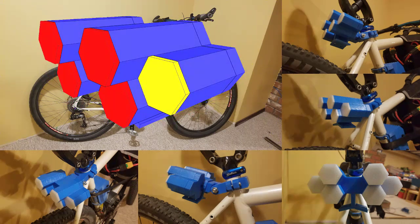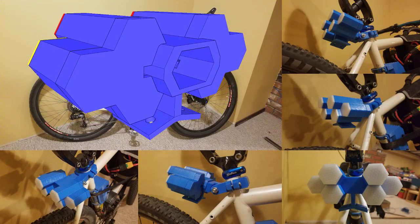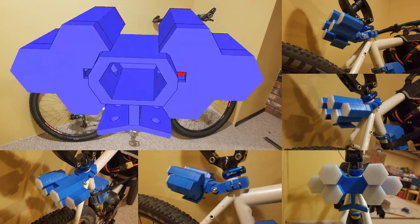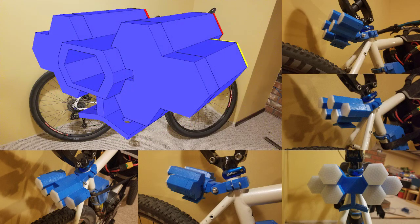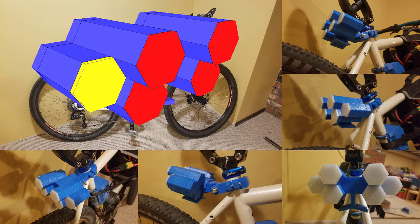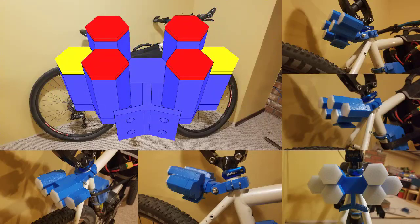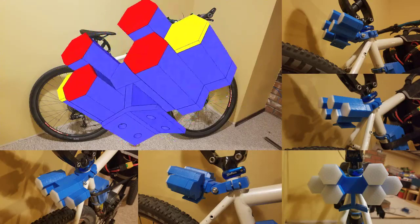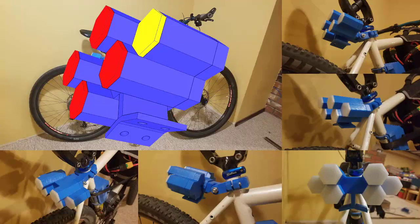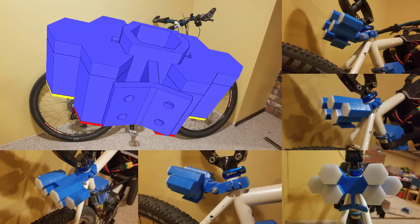Fortunately my father-in-law knows a bit of a motorcycle nut that used to do helicopter maintenance, so I'm hoping that he can give me a few pointers. Overall I'm pretty happy with how it looks on the bike at the moment. I was a bit worried it would end up sticking out a bit too wide at the sides. I've not yet decided what material I'm going to use for the mudguard — I doubt it will be something that I'm going to 3D print, all of it or even any of it.